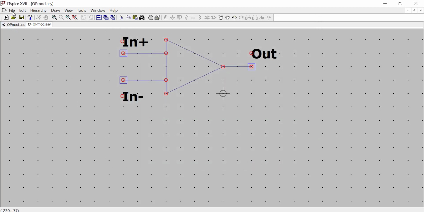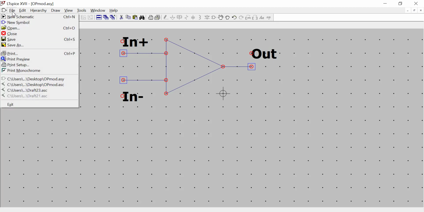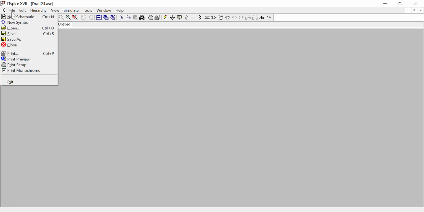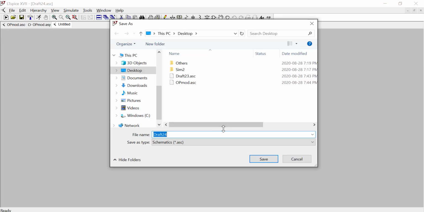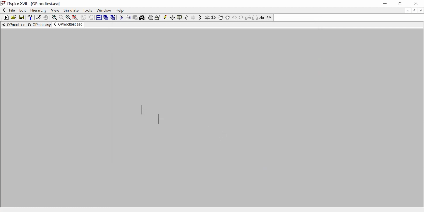For testing this symbol, you need to make a new top level schematic. First, save this new schematic in the same location as your symbol. Let's call this op mod test.